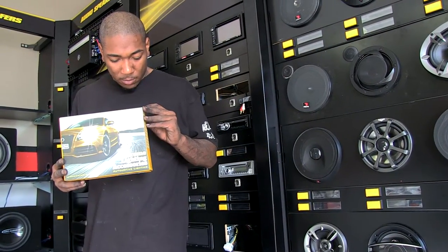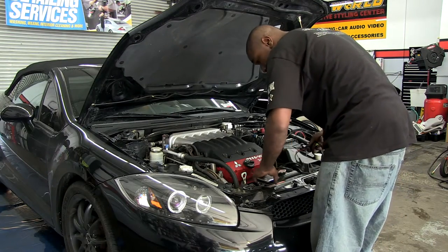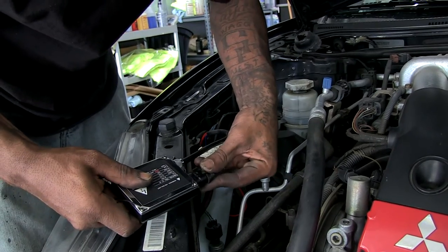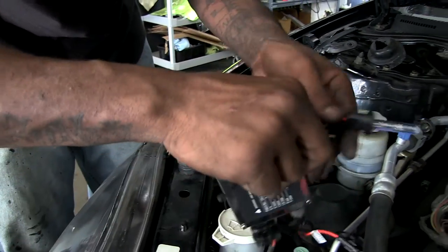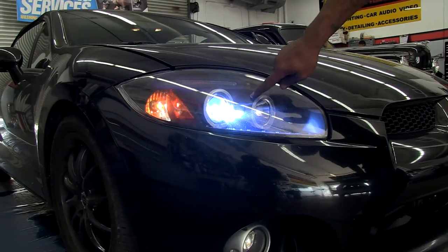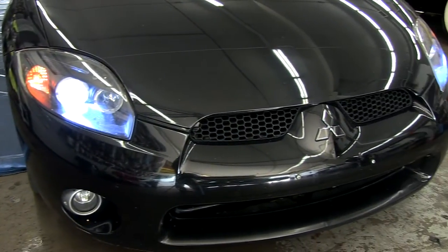In addition to helping you choose the right lighting accessory package, our vehicle accessories experts will also provide expert installation services. With installation from Tint World, you get seamless product integration from our experienced certified vehicle light accessories installers, equipped with the latest installation techniques so you can expect clean and professional results.